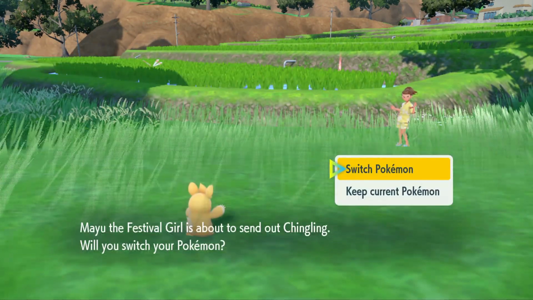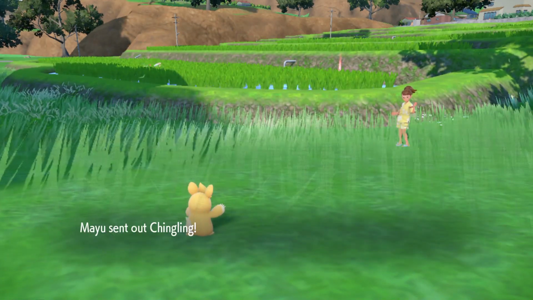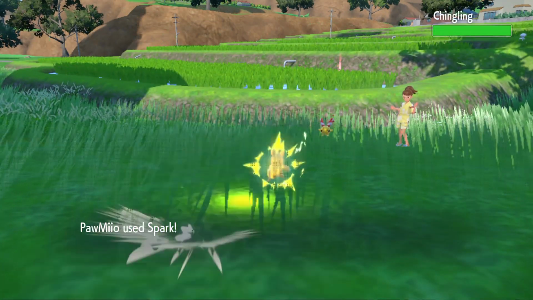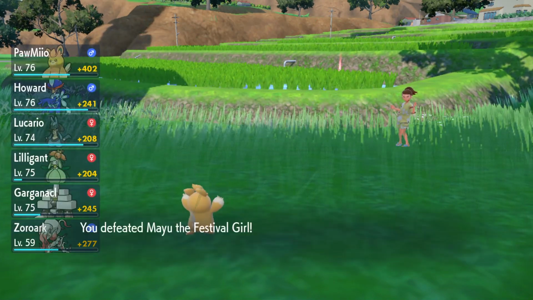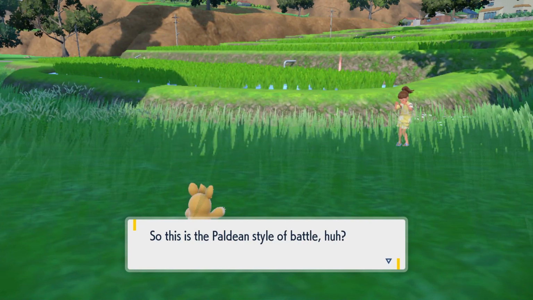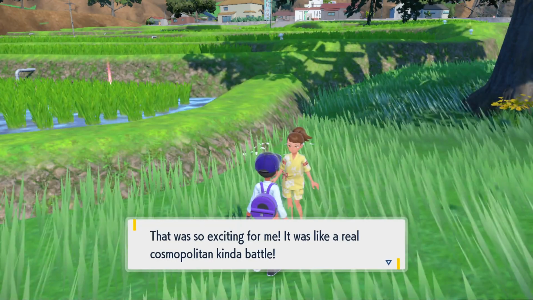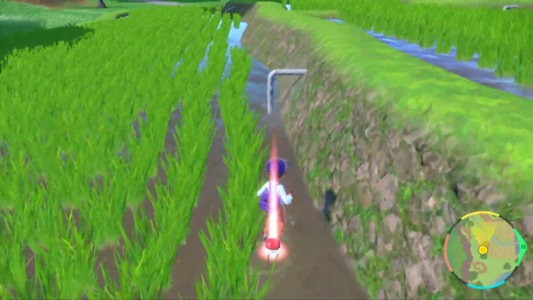Alright, so she got wrecked. And she's about to send out her Shingling. Nah, we can keep the current Pokemon and keep fighting. Now we can keep using more spark to see if it's going to be super effective. Why, of course, I was right before that. I mean, the spark can kick up more electricity power to go and spark on this Pokemon or whatever its name is. So this is the Paladin style of battle, huh? Okay, and we did receive more money. That was so exciting for me. It was like a real cosmopolitan kind of battle. Yeah, it was quite an epic one. I mean, she did a pretty good job of challenging me.